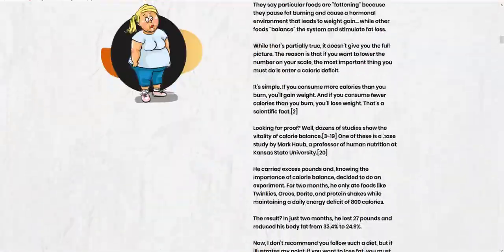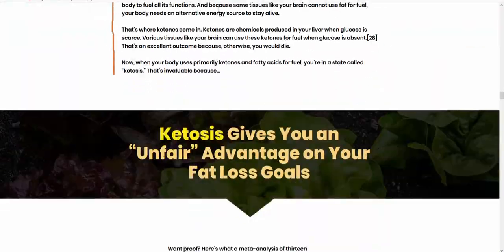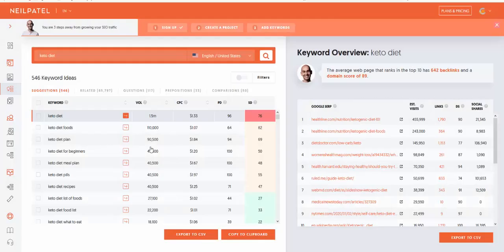And of course, if someone's interested in the keto diet, what they would do is type in keto diet. Okay, really simple. See, the thing with this is not to overthink it. If you're looking for a keto diet, you're looking for a keto diet. But the way you find the key phrase is to look at this: keto diet, 1.5 million searches a month for that phrase, but quite a high search difficulty to rank.